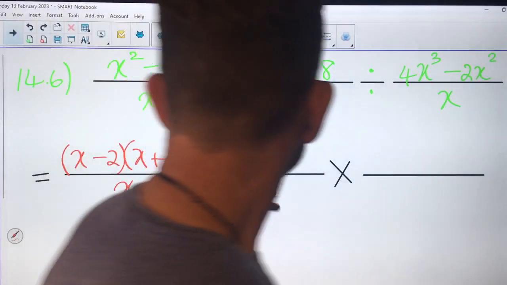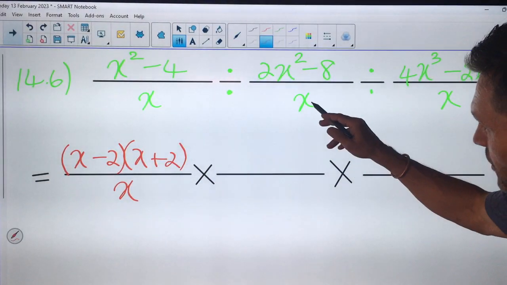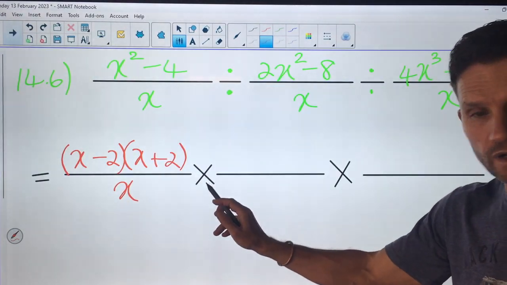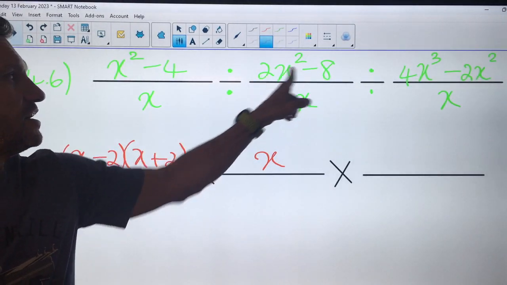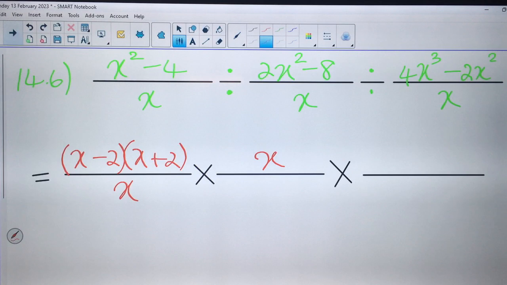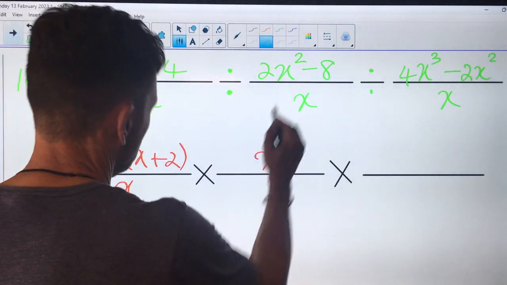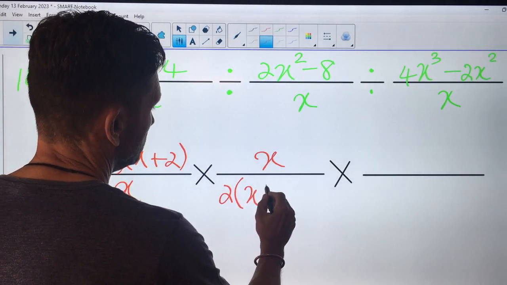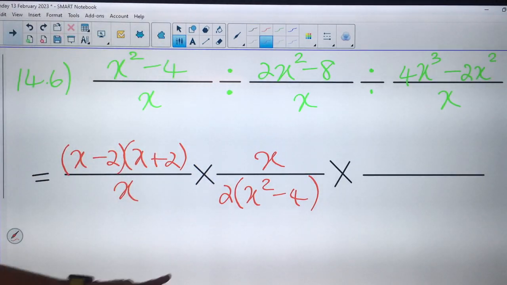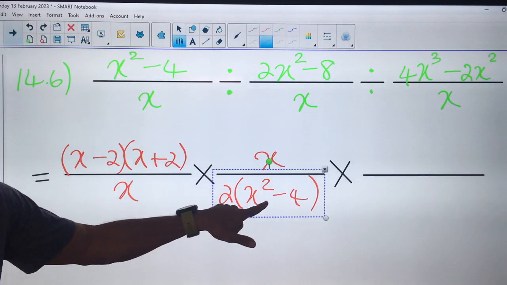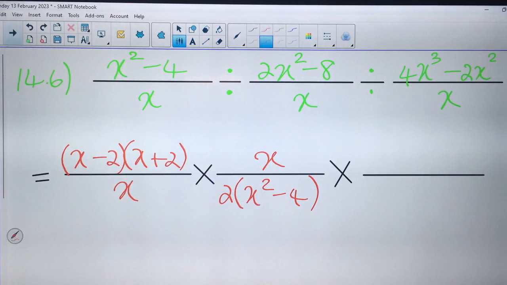Okay, now we're on to this one. Check this. The x was at the bottom, but since we've changed the division into multiplication, the x is going to be on top now. How will we factorize the bottom part? What is the common factor there? No common factor between x minus 2 and... Between 2 and 8, what is the number that can divide? It's 2. So that leaves us with x squared minus 4. Can you see what we have here? A difference of 2 squares again, same as that one here. But we're going to do that in the next step.